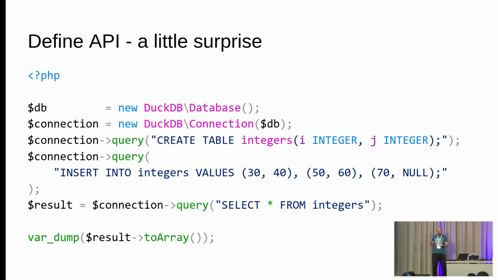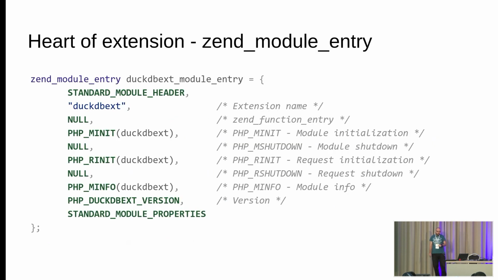And in this case, we actually wrap the API in an object from the beginning. The issue is that we can also mimic a procedural style in PHP extensions, but then we have to stick with resources, because something still has to represent the connection to DuckDB. In the past, this used to be so-called resources, but they are no longer the preferred way. They are actually deprecated because they had a lot of issues. So this is the reason why everything will be object-oriented from the beginning.